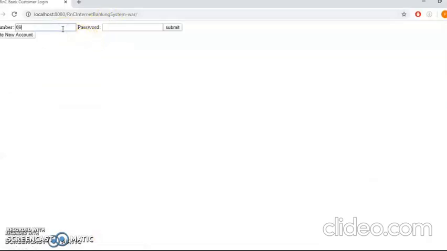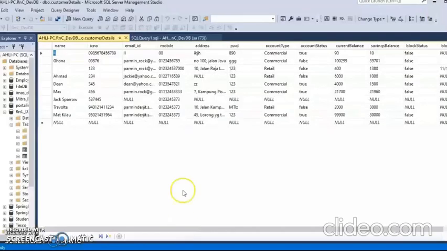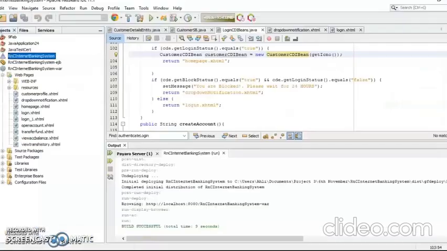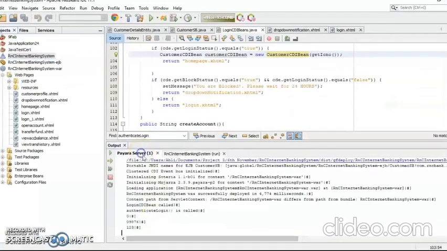Let's log in using a wrong ID. The ID is for a different password, but I am putting in the wrong one. We can see that the authenticated login method is called, but it's not working.